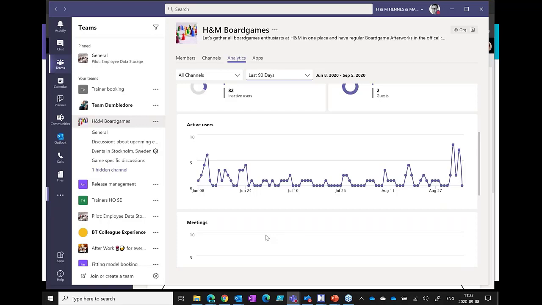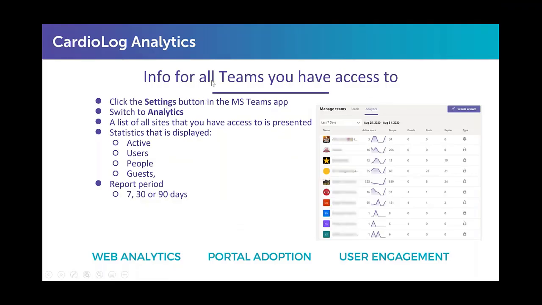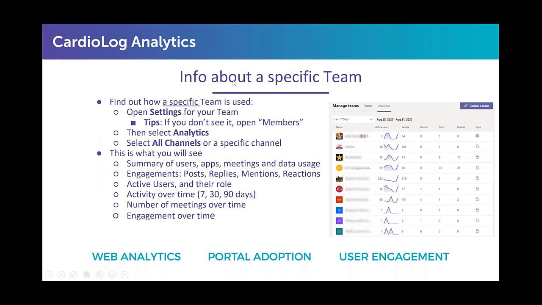So if we go back to this slide again, that was for all teams you have access to, the first one. Then I showed you how to find out information about a specific team. Simply open that team and then open the settings, or if you don't see that, click on the members and then look at the analytics to find out about the usage.